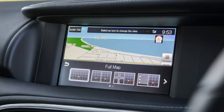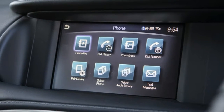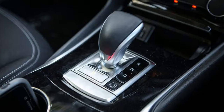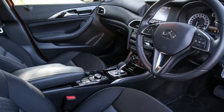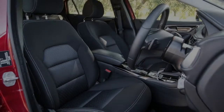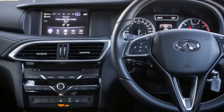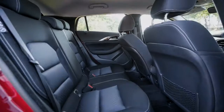You don't get a rear-view camera, which is utterly disgraceful for a car at this, or any, price point, but you get rear parking sensors. In the top-spec version, there's a surround-view camera system and front and rear parking sensors, which is packaged with a semi-autonomous parking system. The lack of a backup camera in the entry-level GT is a real issue, because vision from the driver's seat in the QX30 isn't terrific. The chunky rear pillars and narrow rear glass make over-shoulder glances almost useless, and although the sensors help matters, it is a terrible oversight.